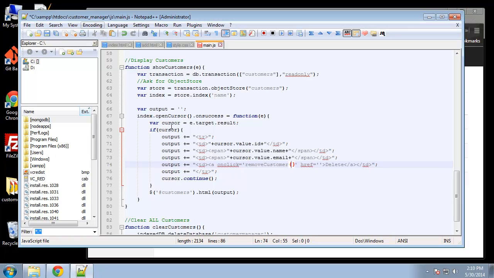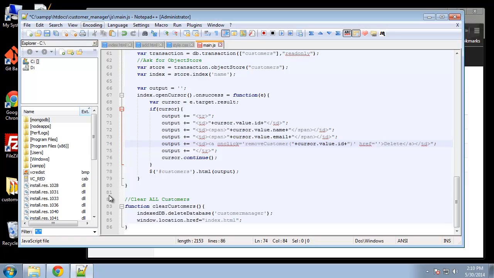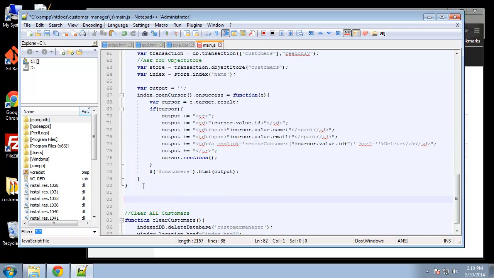We want to pass in the ID of the customer, which can be displayed with this. Okay, so I'm going to copy that and just pass that in as a parameter, and then down here we can create that. Create it right here.